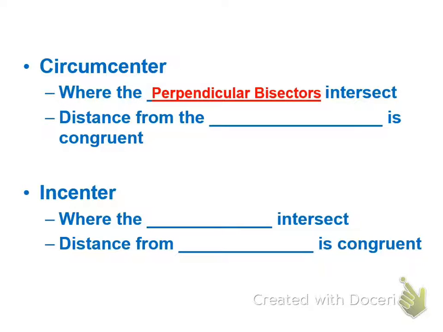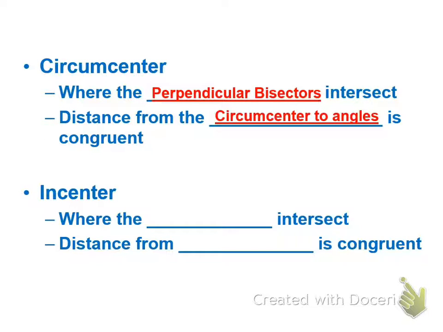I think Logan can answer that because he is deep in thought or prayer, one or the other. The distance from the blank to the blank is congruent. What you got, Logan? Do the notes. You can do this. Do not open your book. You can open it, just don't read it from it. Start talking. We're filling in the next blank. So distance from the blank to the blank is congruent. Yeah, distance to the center to the angles is congruent.